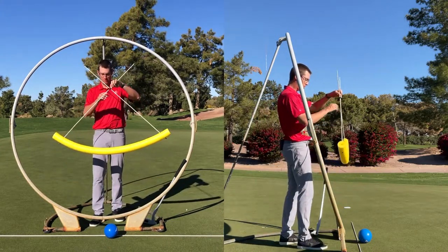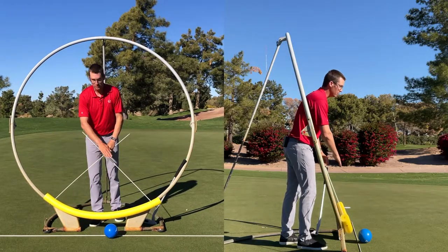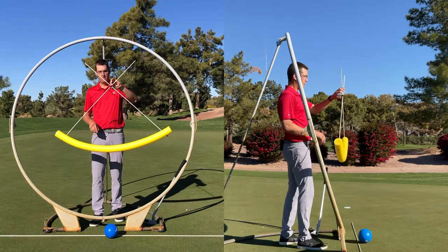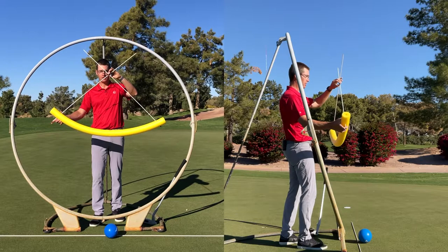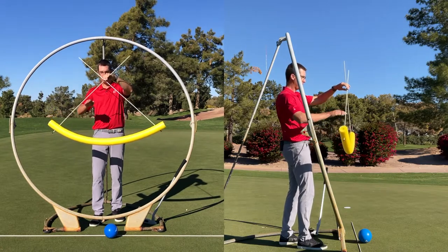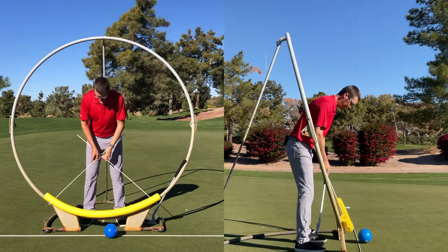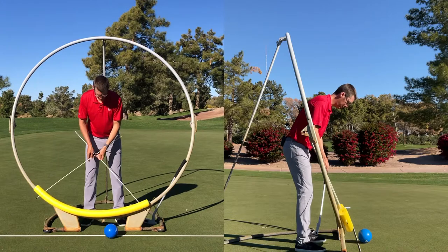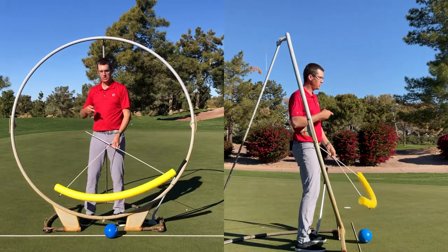What I did was I put two alignment rods into a pool noodle and bent the bottom so it makes a little bottom of the circle. David always mentioned before — good mentor — that this looks like a pizza wedge. What we have is the two sides of the wedge and the bottom is the crust. As I'm set up in here and we're moving our pizza wedge, you can see the bottom of the curve is moving with a big circle around me.